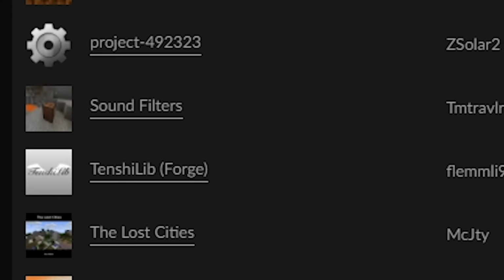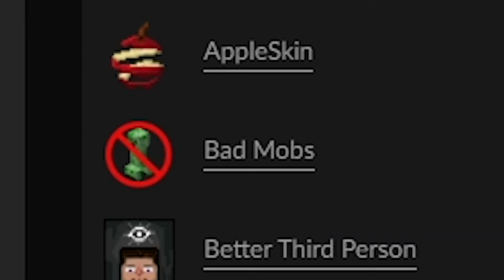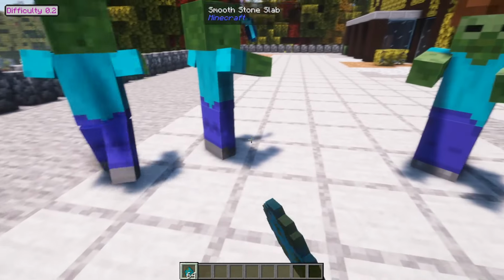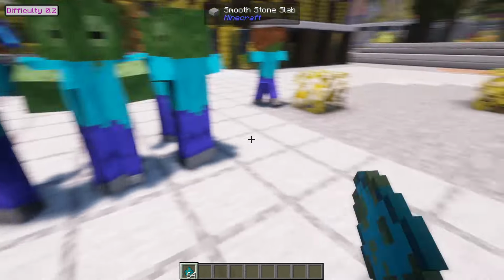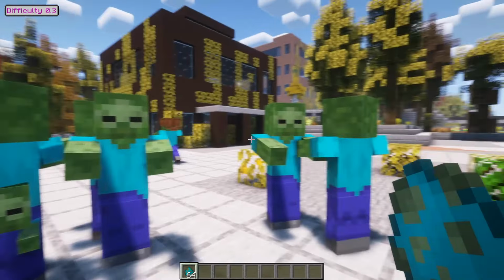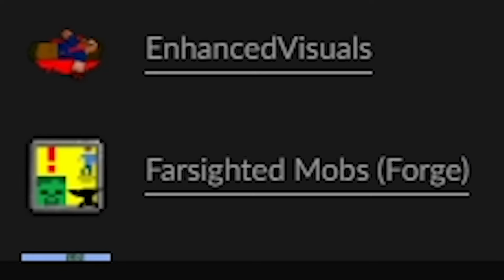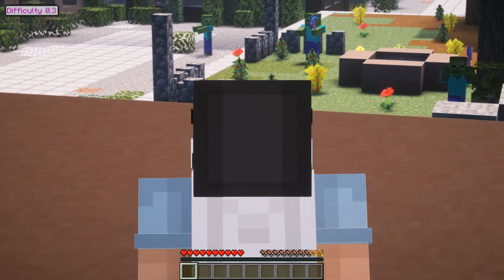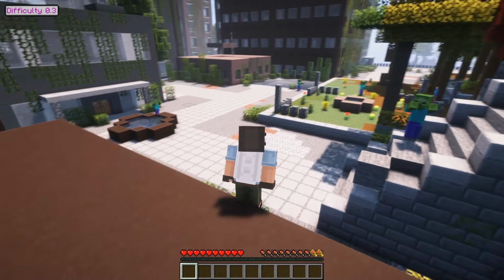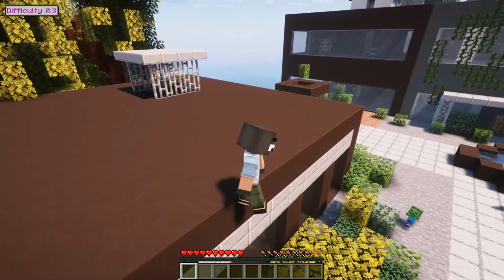We have a big list, like Mob Sunscreen, which keeps aggressive mobs from burning in daylight, or Bad Mobs. This mod allows you to decide what mobs can and can't be spawned in your game. And for a zombie apocalypse mod pack, we're obviously letting the zombies spawn and basically other mobs not spawn. Farsighted Mobs increases the range that mobs can see you from. Now every mob can see you from 32 blocks range to make your game more difficult, obviously.